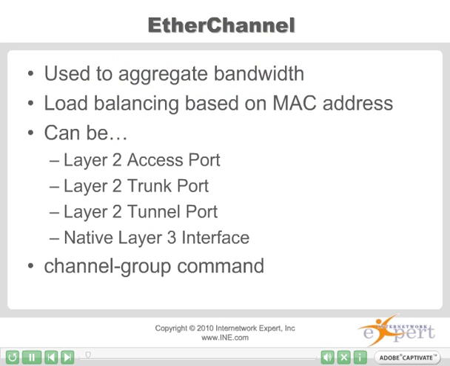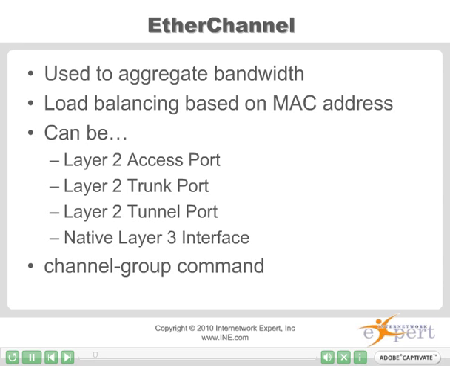With EtherChannel, we're going to get the aggregate bandwidth of these multiple links. We're going to take multiple pipes, if you will, and create one big pipe. The load balancing may default to something like MAC address or IP address based, and that's great. The great news is we have flexibility on how we are going to configure the load balancing on many Catalyst switches today. So notice it's a tremendously powerful and tremendously flexible technology.